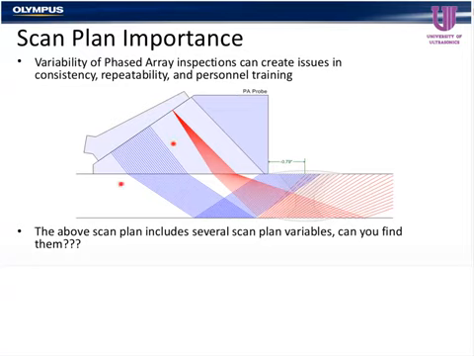Why the specific E-scan here with these particular beams? Why did he choose to send them this direction to the part? What angles did the operator choose for the sectorial scan? Is there any reason or any purpose for this range of angles and where they're going? You can also take that back to the transducer. Well, how did they configure and choose to use these elements and this specific transducer to do that?